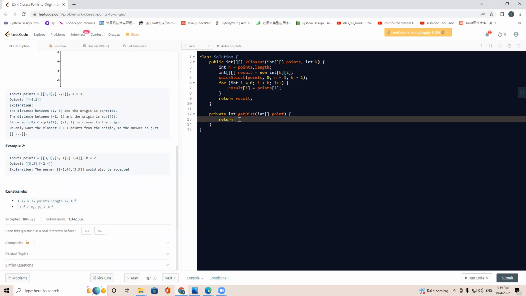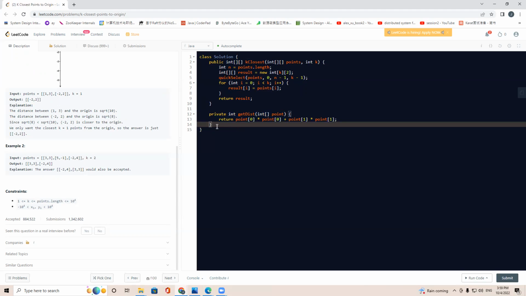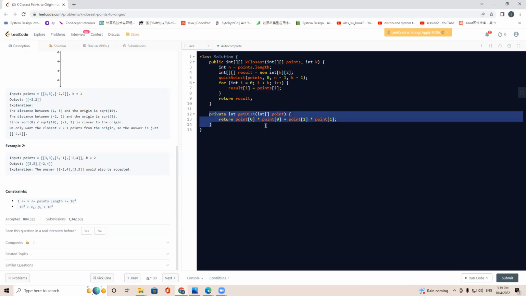So we just return point 0 times point 0 plus point 1 times point 1. So getting the top K smallest distance to origin is the same as getting the top K for this value.